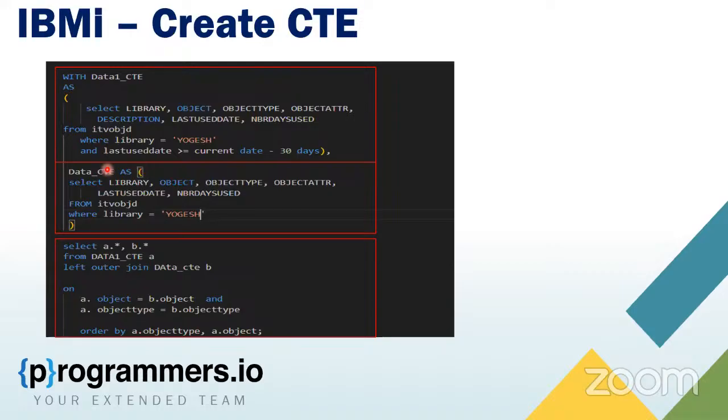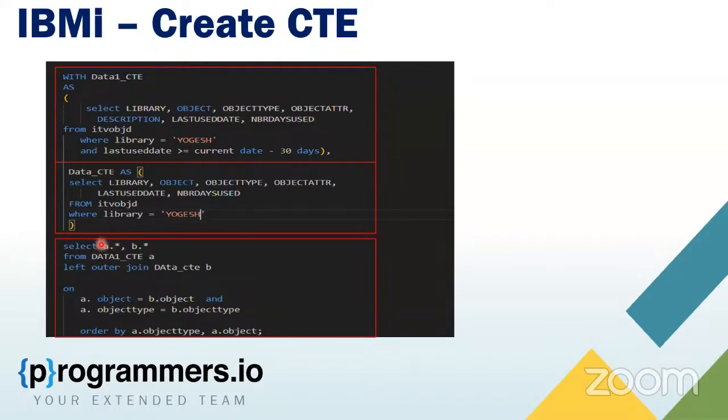Now I have created a second CTE, in which I have one more query that looks the same as the first query. Here I have selected the same data. Now in the third part, you can see I have joined those two CTEs and I am getting the data from both common table expressions.